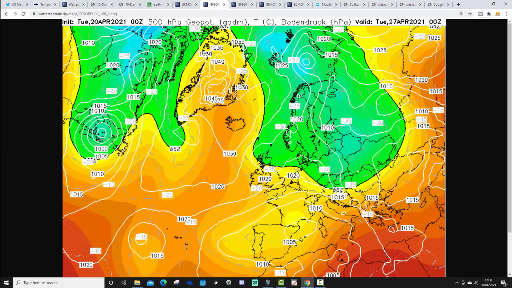High pressure moving northwards and westwards, going against zonal flow. So by Tuesday next week, there it is, high pressure centering itself over Iceland and Greenland again, and pressures are falling across northern and western parts of Europe. It's quite a deep area of low pressure across southern Europe. That brings heavy rain through Spain and much of the Med. This is classic sort of negative AO type condition. So quite a bit of heavy rain across southern Europe.